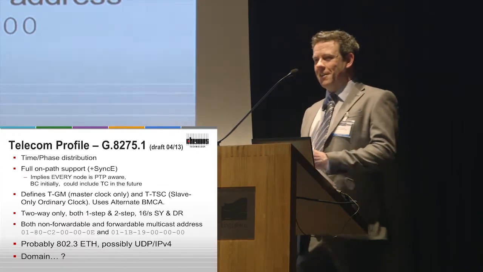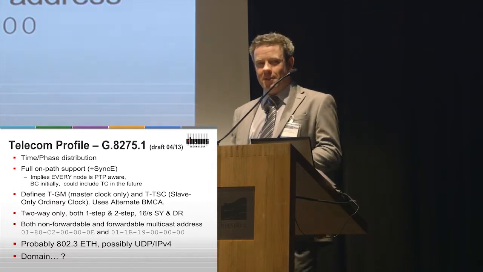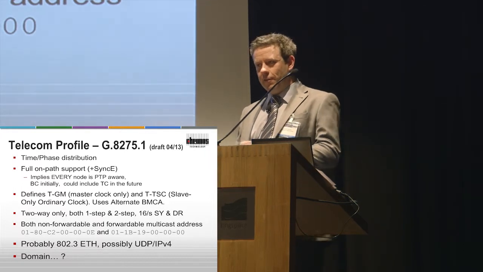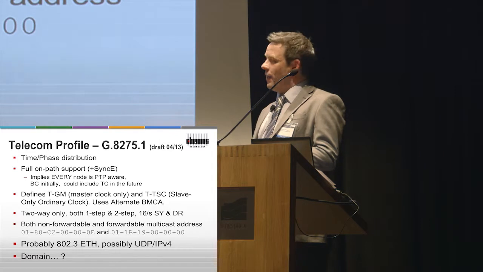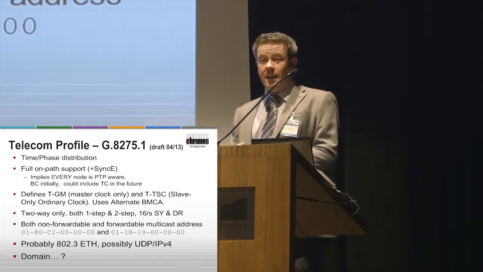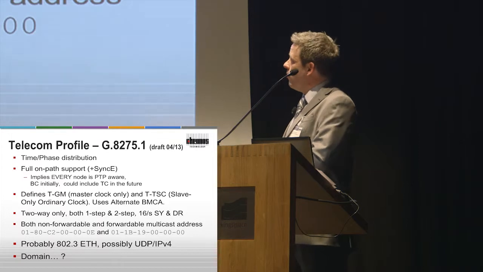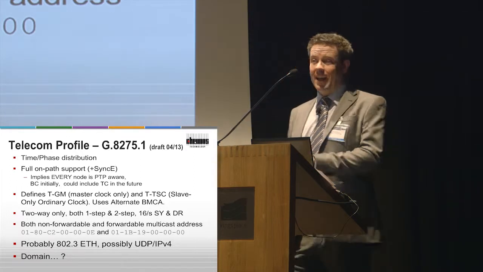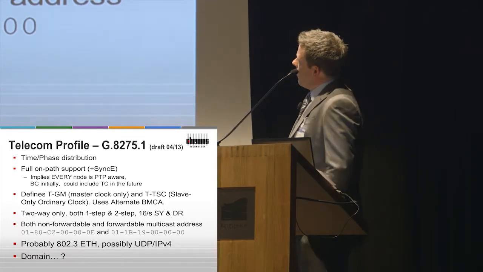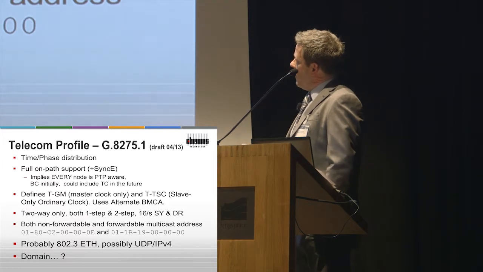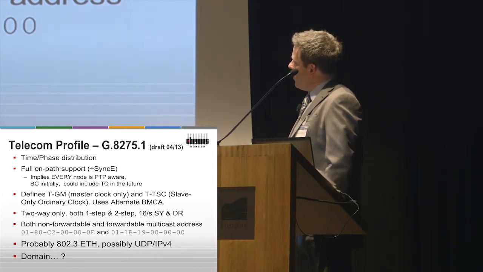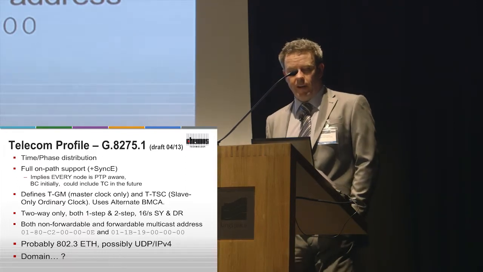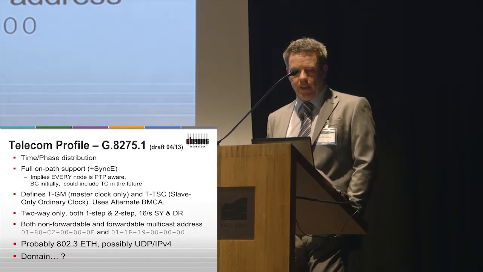So 1588 as a standard, as we talked about earlier, really only tells you how to get time over a network. It's very abstract. It doesn't tie you down to lots of things, but it allows each use case, each industry, of which obviously telecom is one, to define their own profile, to define a subset of all the things that the IEEE allow within 1588. And one of those things that they allow is master clock entities, network node entities like this, and which types of communication are allowed. So this full on-path support profile talks about two-way only.